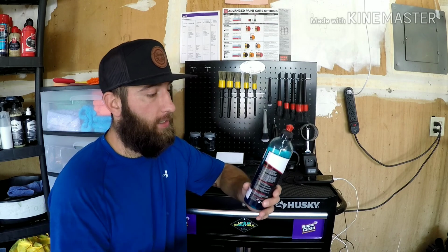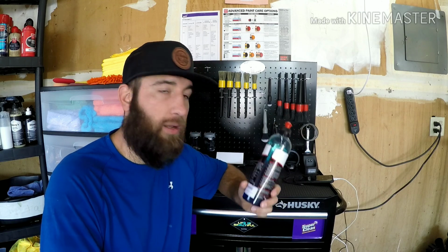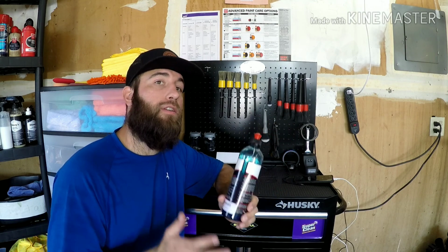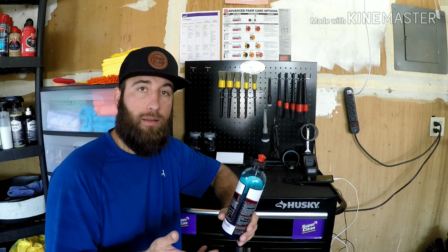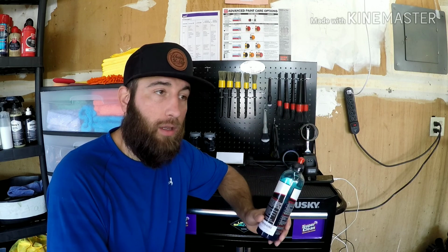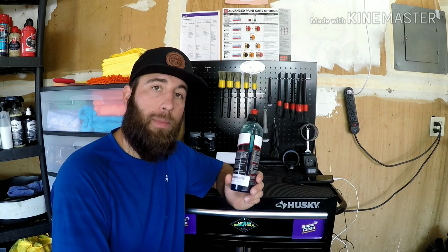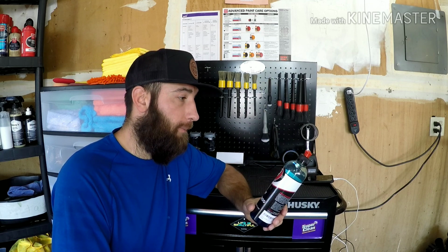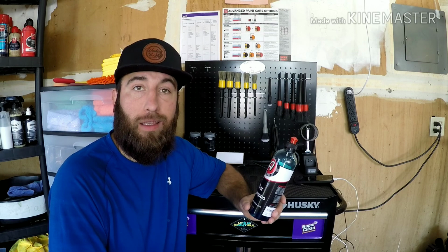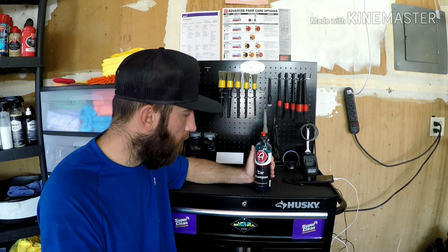Now, the only downside is I used almost half the bottle on one wash. So you'll get about, depending on if you use it in your foam cannon or not, if you're just using the bucket method, I mean, you can get up to 8 washes. But if you're using the foam cannon and the bucket, you're looking at about two washes, pretty much, out of a bottle. So that's the only downside I can think of with this stuff. So Adam's, it's a great shampoo right here.